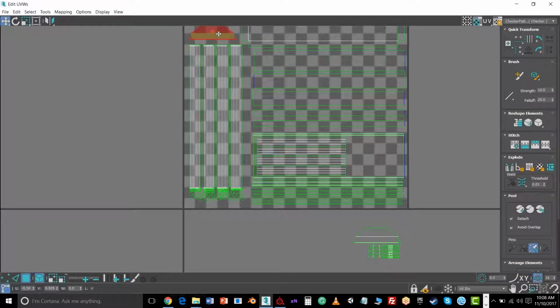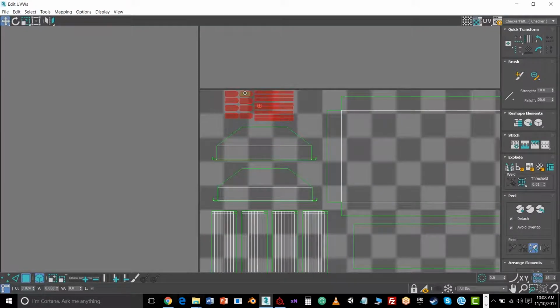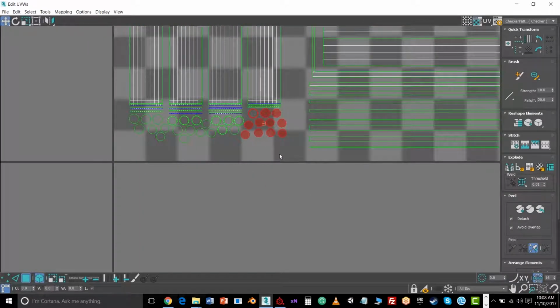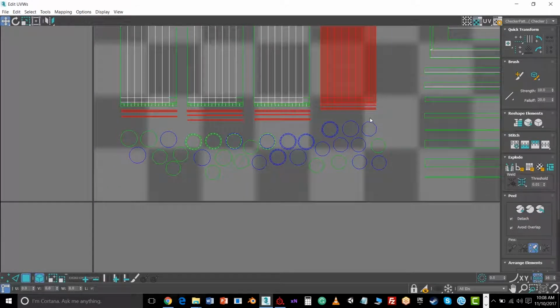This is going to go up here, like so. All right, so I think that's all right. We got some negative space, but I think we'll be okay. I don't think it's going to be too much of a problem. That's just from experience. So I'm going to continue to move forward with this.